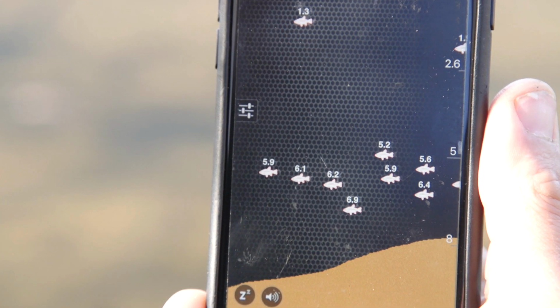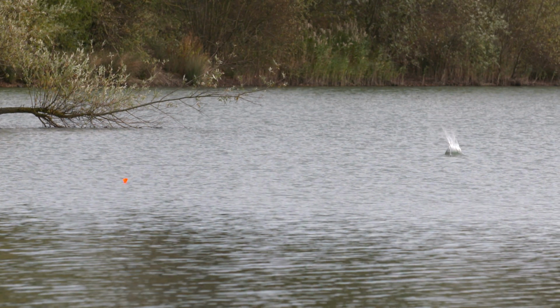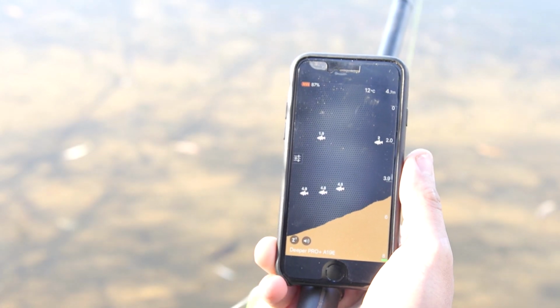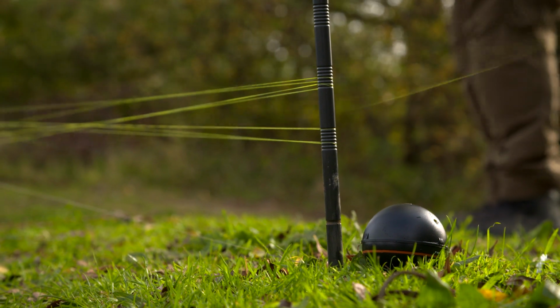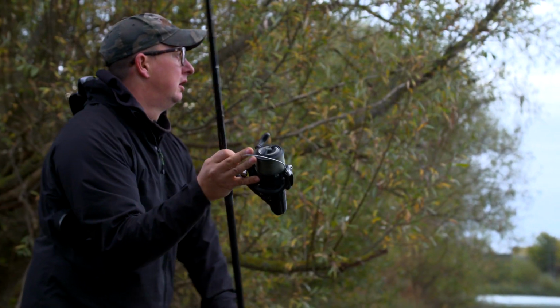The other situation these work well in is if it's really weedy. If you put the float out as a point of reference and then cast this around, you actually see the clear spots come up on your mobile phone. You can then clip this up, wind it in, go around the distance sticks, and whatever the depth of water was when you clipped up, you sort of add about a third of the depth on for the swing back of the lead when you're casting a rig out, and bang, you're on the clear area.